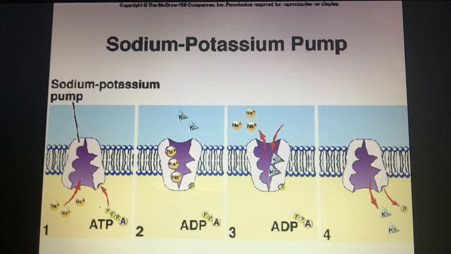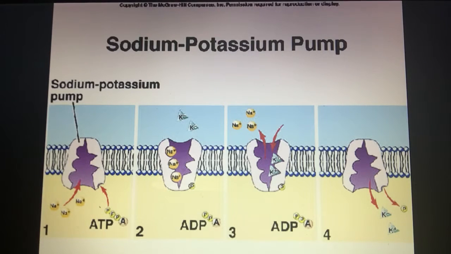Because there is more Na+ in the extracellular matrix outside of the cell than there is on the inside, this carrier protein has to work and expend energy to keep moving sodium molecules into an area that already has a high concentration of sodium. The same thing happens with potassium, just in the opposite direction. There is a high concentration of potassium inside the cell already when compared to the extracellular matrix, so the carrier protein has to work to pump more in.